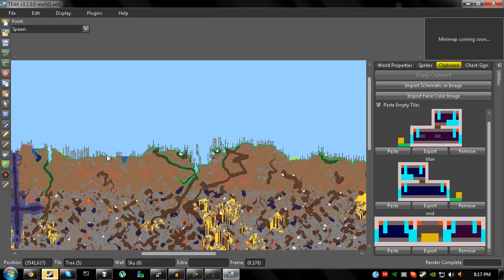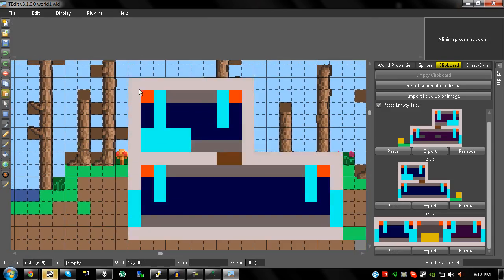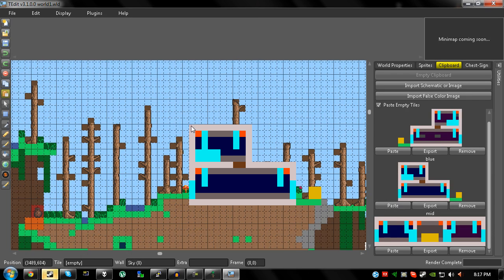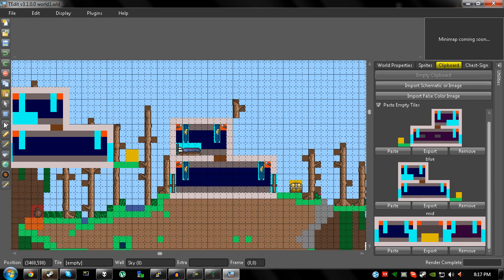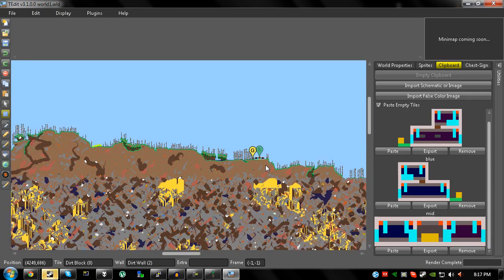So now I'm just going to zoom in and place the base just about. Oh god, hold on, quick, to stop that from doing it. And put it about here, and then again just delete all of the trees around it. Just like that, and I'll delete this one just in case. You can see it's pretty useful. You can see the torches, you can see the banners, you can see the chest, and also the bed. It's something that just wasn't in the old version, which is an improvement, I like it.